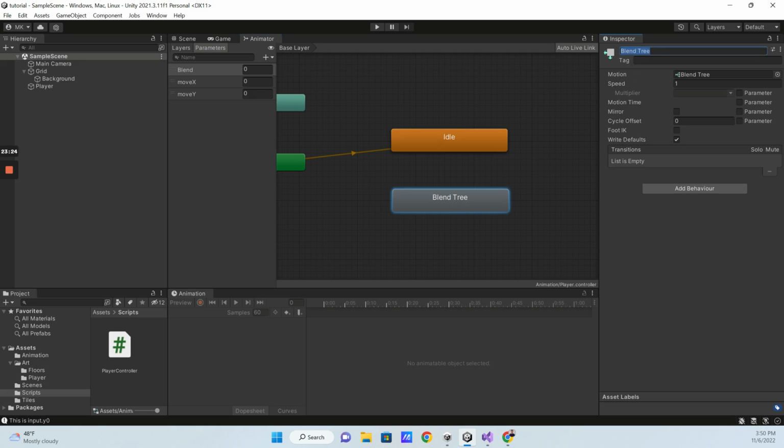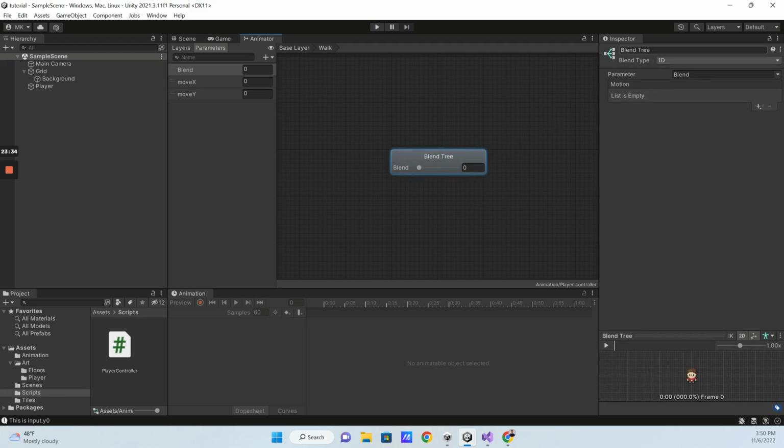I'm going to call this walk. Double click. Send this walk as well. The type is 2D Simple Directional. The parameters will be move X and move Y. Very nice.